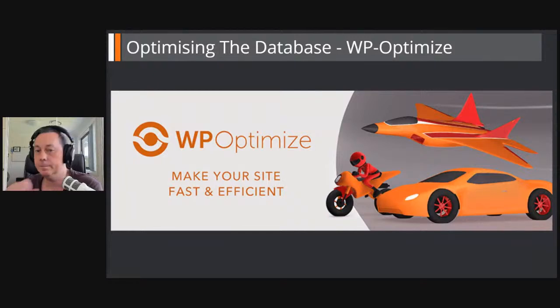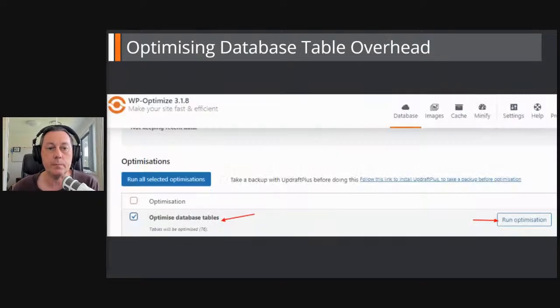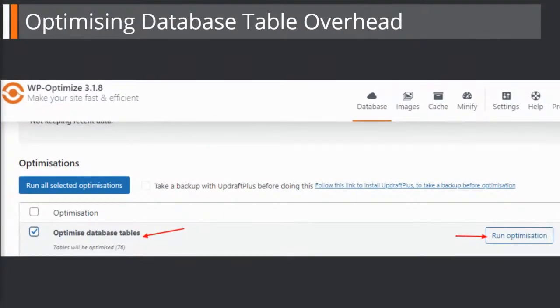Okay, so for this talk, we're going to be using the WP Optimize plugin. You can use other plugins if you like. There's WP Rocket, and there's also WP Sweep, I think, a couple that come to the top of my mind. But WP Optimize, we're going to be using that for the screenshots for this little quickie session. I'm going to run through the next few slides pretty quickly because I think it's fairly obvious what we're doing. Okay, so the first one is optimizing your database table overhead.